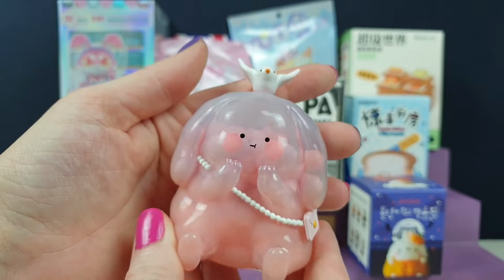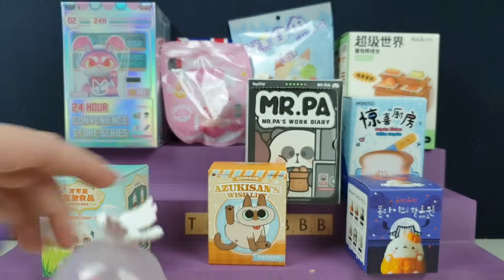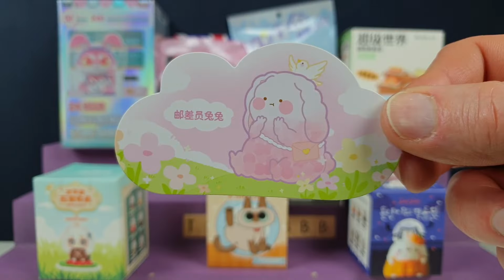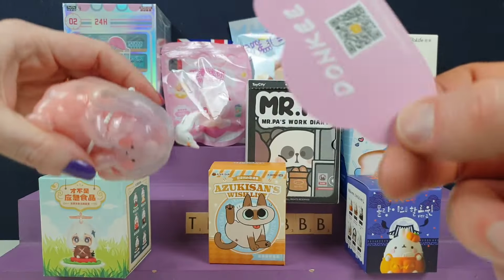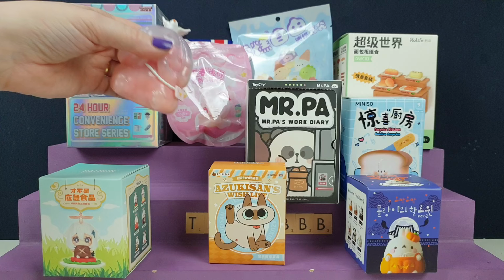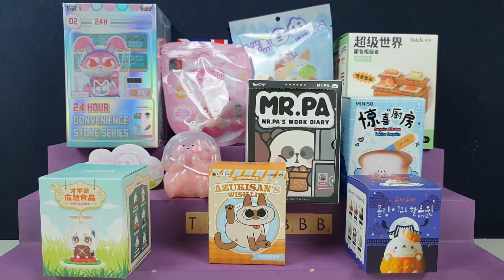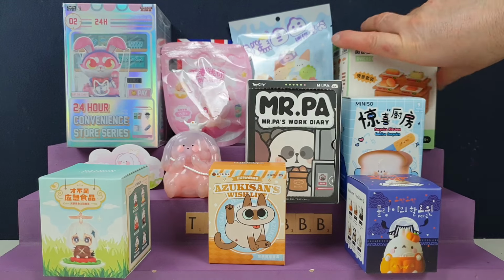That's so weird. It's got the little beads inside it. So it's the bunny one. You've got the little card. So it's the main bunny one that's on the front. It's really weird. It's very cute though, isn't it? Like a little chubby bunny with little beads inside. Again, the Kika Goods ones are always so unusual. That's why I love doing these brand deals sometimes. So I want to actually see what this is.